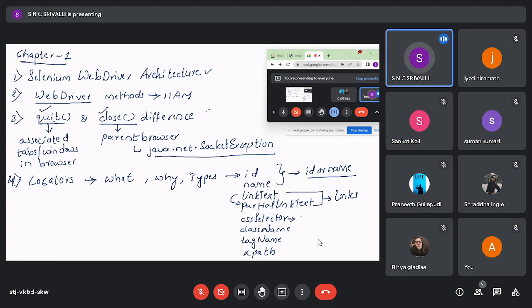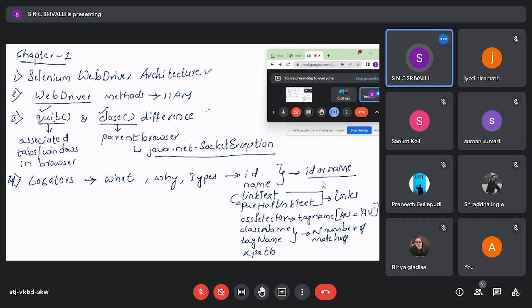Then CSS selector, here you have to give the syntax: tag name, attribute name equals attribute value. Then class name and tag name are not used individually, but they are used in CSS or XPath locators, because using class name and tag name, there can be n number of matching elements.